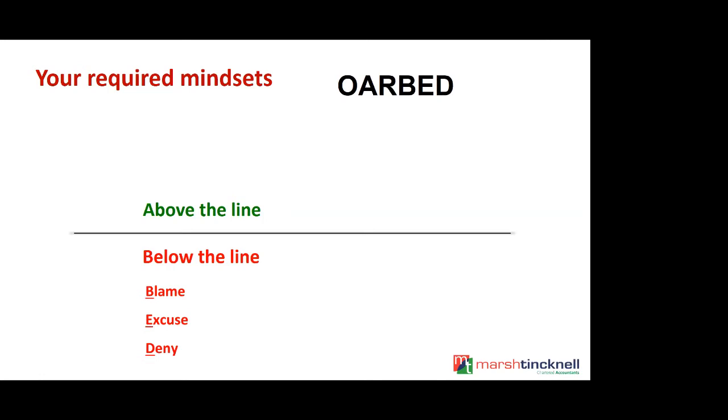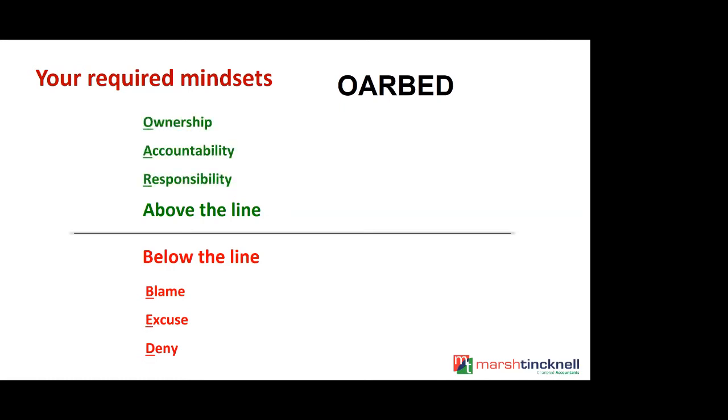So if we act below the line in this current environment, some of the things that we could be doing would be to blame someone else for bringing the virus into our country, to make excuses why there's nothing we can do about it, or to go into denial that there's even an issue. And in doing so, we're going to put ourselves, our team, our business at risk.